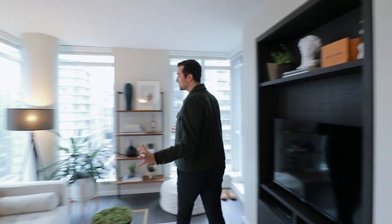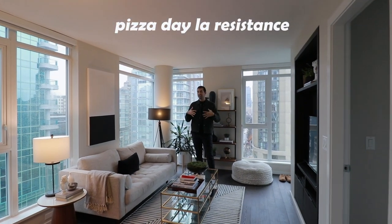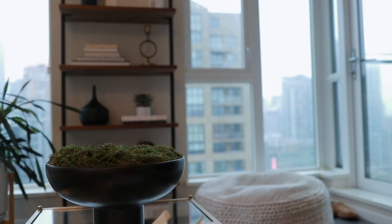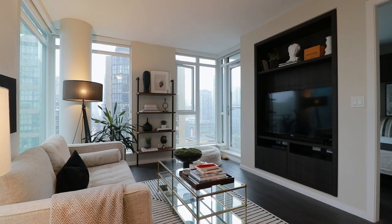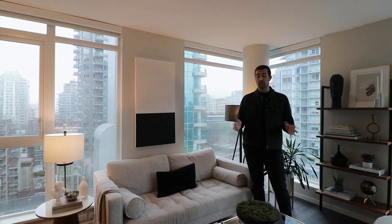This is sort of my favorite part of the house — the pièce de résistance. This was my main focus when designing the space. I wanted my friends over, I want to hang out, I wanted a space that felt inviting. The old place was a lot smaller, so this feels a lot more open. It's a corner unit, so you have all this light. And then you have this nice neutral couch. The rug was sort of the biggest upgrade recently — it's a Ruggable rug, which I've never had before, and I'm really happy with it.